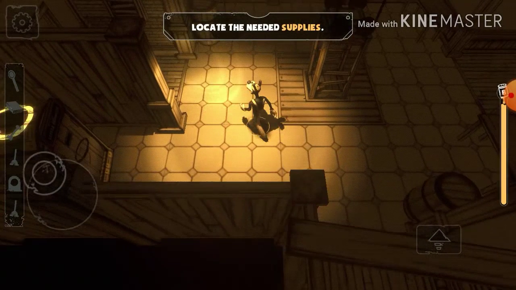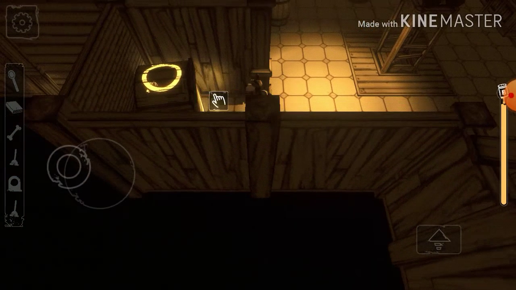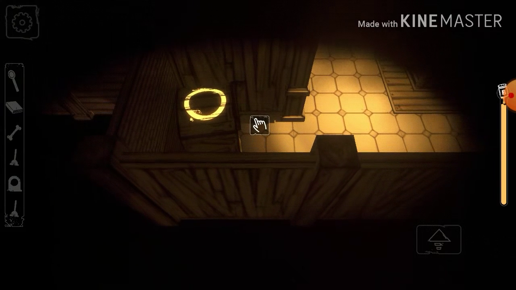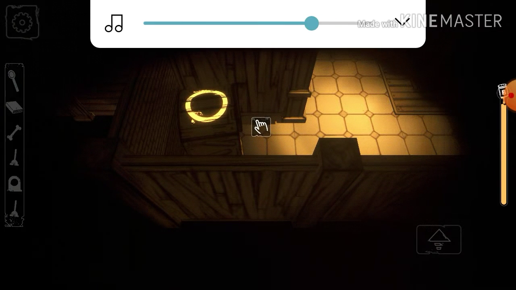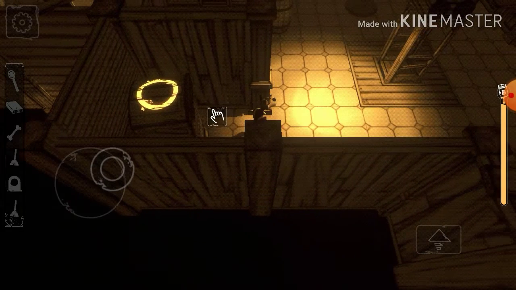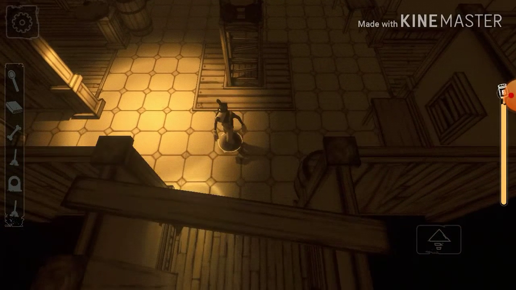I'm scared. So you know what? I'm just gonna hide in here. I'm nervous, okay? I'm scared of dying. I'll just wait for the ink demon to come. I am not a coward.